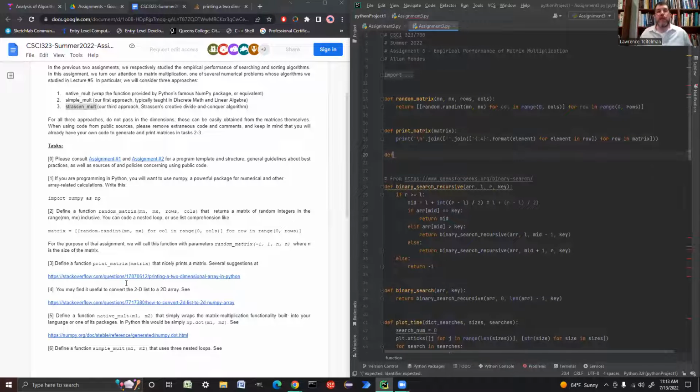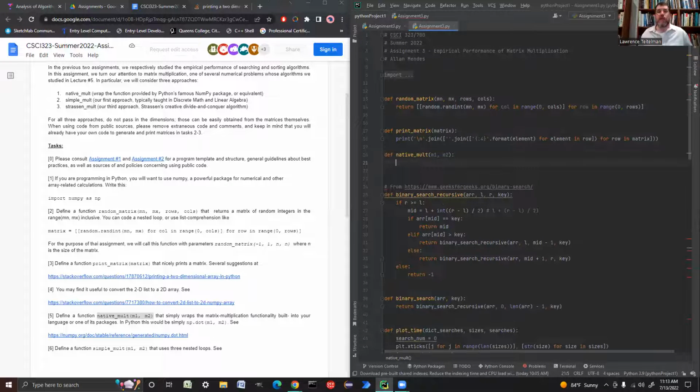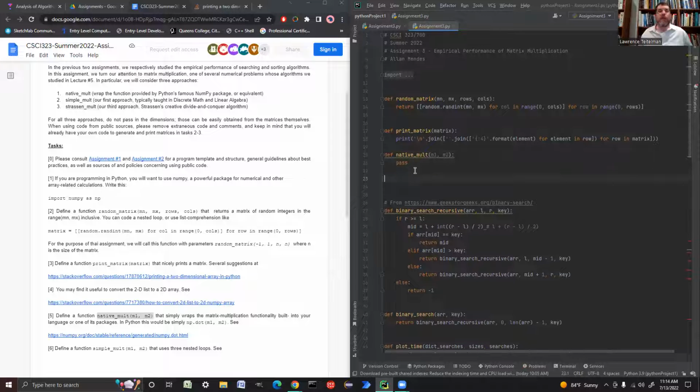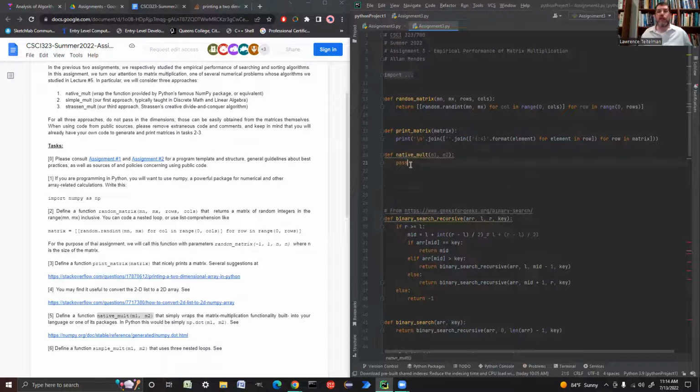Okay, so you could say def naive mult, M-U-L-T for multiplication. Line 20. Okay. Let's just code that one. Okay, so that one's a real easy one.